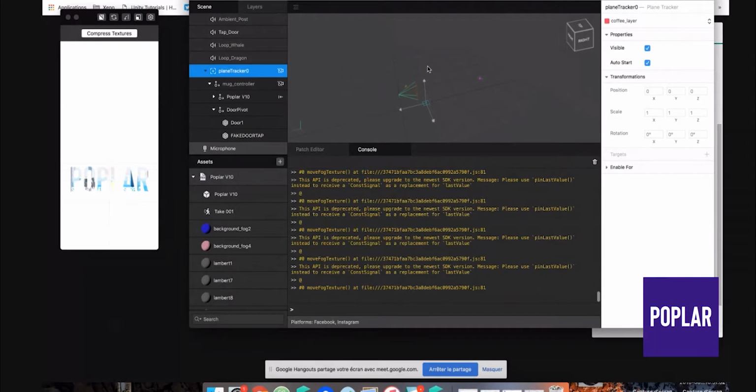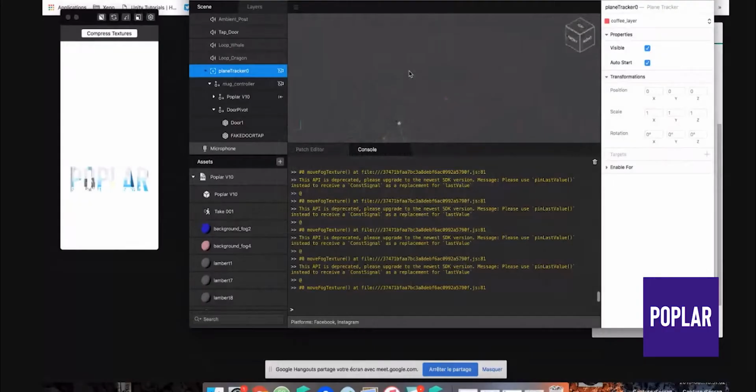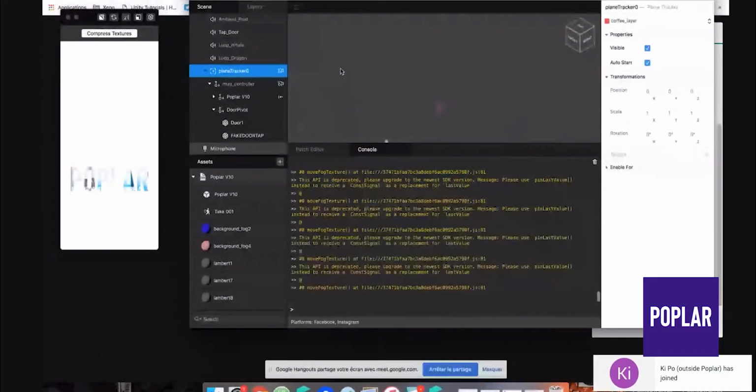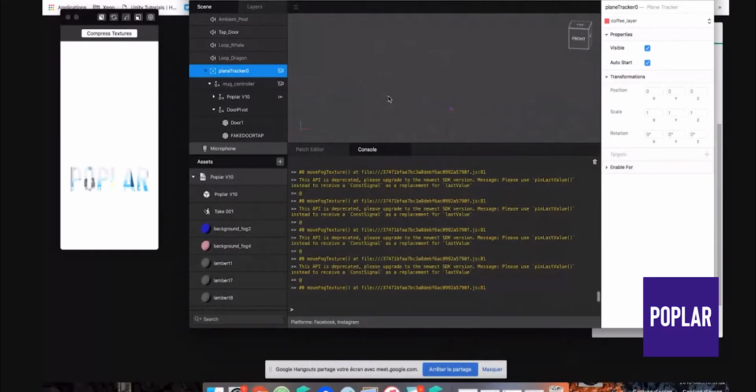A big player like Google or everyone is trying to find good ways to automatically generate occlusion. Occlusion is when you can see through 3D elements, meaning right here, if I were outside, I would just see my garden. I wouldn't see anything because there is this cube right here.